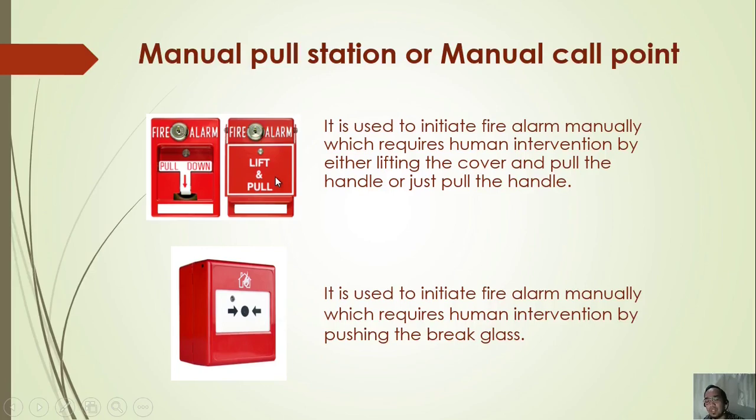We use double action mostly in sensitive places like hospitals, or in assemblies like malls or stadiums, where there's a possibility that children or other people who are not aware of this device may accidentally trigger it. So using double action will avoid false alarms from people who just pull this accidentally. With this, there will be protection. The other one is the call point. It's the same. You just break the glass, guys, and it will activate the fire alarm.